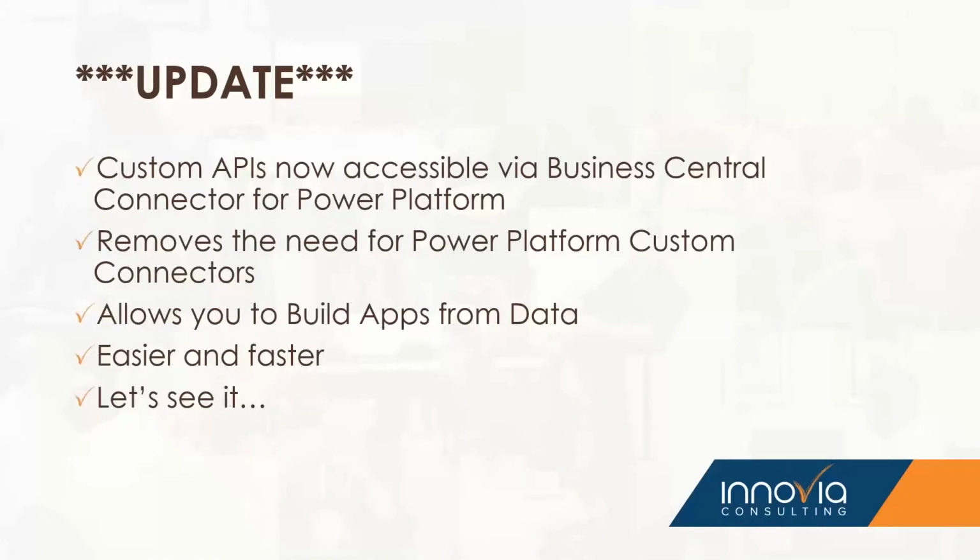So Microsoft has now made the stock Business Central connector for Power Platform capable of accessing both your stock APIs and your custom APIs. So this is a big deal. If you've gone through the previous webinars, or if you have started to work with this and you've gone through some of these steps, you've probably seen, yeah, there's a little bit of work there in that green box again, if you will, in building that custom connector.